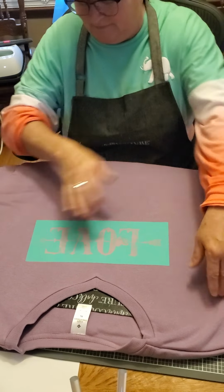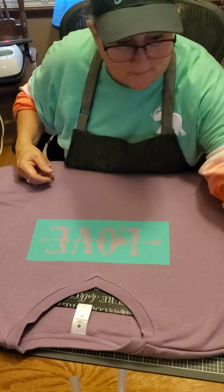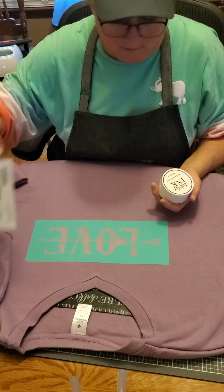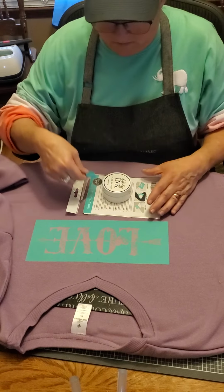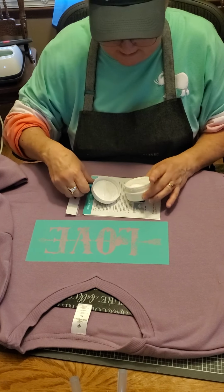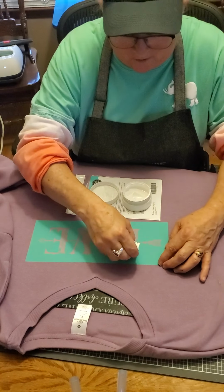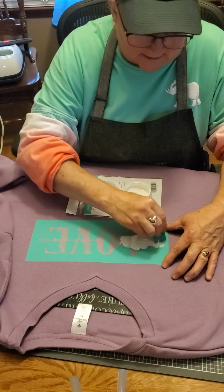Make sure there's no air bubbles in the transfer, in that green part that I have. The parts that look clear are actually not clear, they have a mesh there, but that's where the ink is going to go on. I put that other transfer that I used earlier so I don't get ink on the shirt. It's really easy to get ink on the shirt. If the design went closer to the edges, I would actually take my blue tape and put it on the edges.